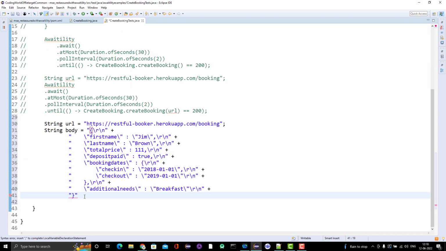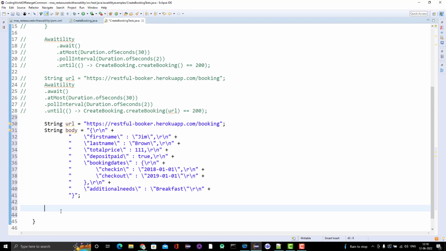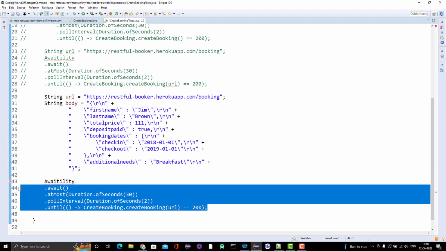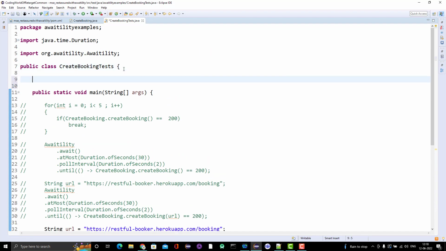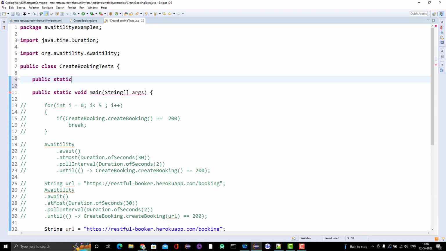Okay, done. Now let me copy the same code here. And I will create a variable at the global level, like public, let me put static only, Response.